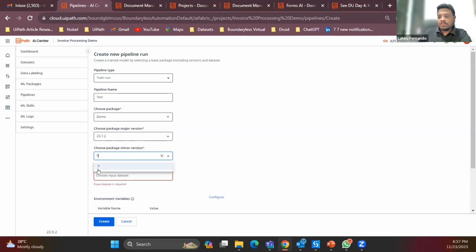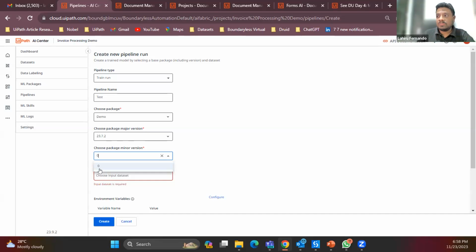Why do we do that? When you select 0, it takes your basic initial training. And on top of that, if you have done any other fine tuning, any other training, it will consider all of those things and train it. But if you use the highest version, it will only use a limited set of data and your accuracy will go down.